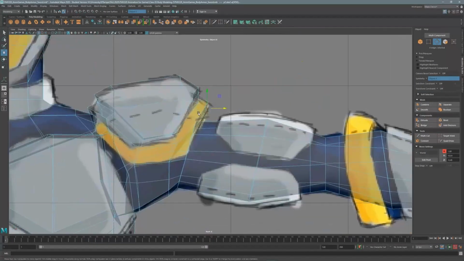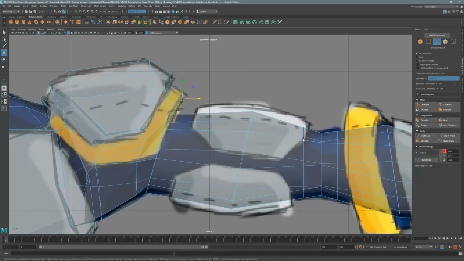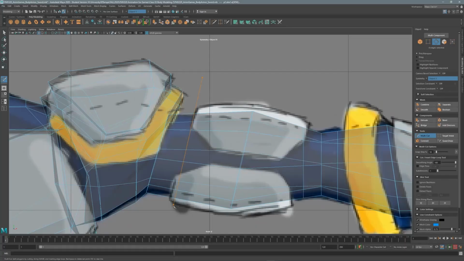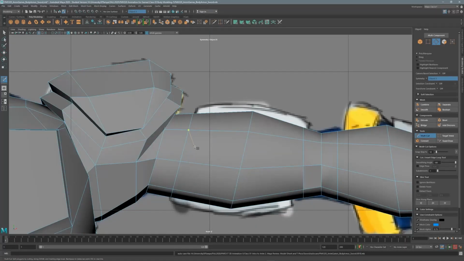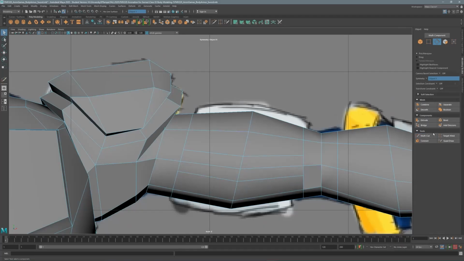So far so good. So now we need to create some extra lines that will give us enough information again to create the armors, but now we're working with the biceps. So we have like the armor in two parts here, at the top and in the back.